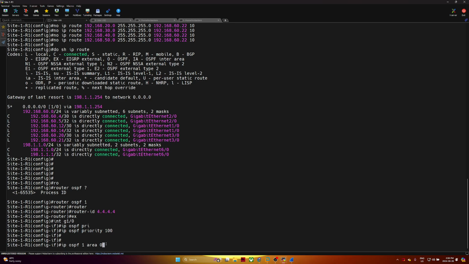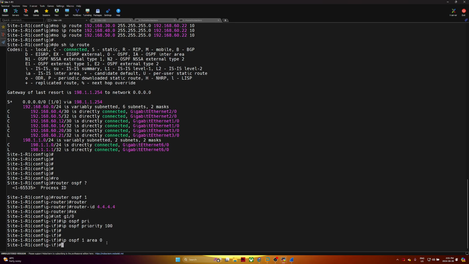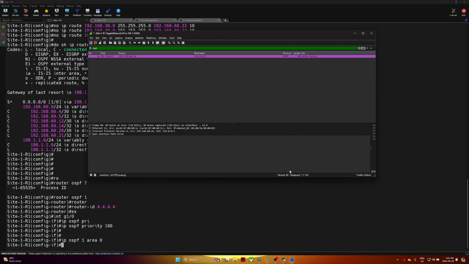That's just how it is. In multi-area OSPF, you could have multiple areas, but each area has to connect to area 0. That's the default area where every DR or BDR has to connect to. So I'm keeping it area 0, IP OSPF on area 0, and as you can see, we got one hello packet.